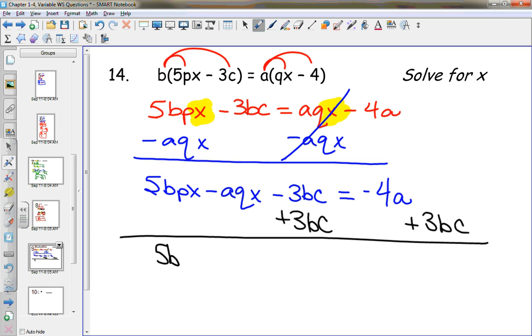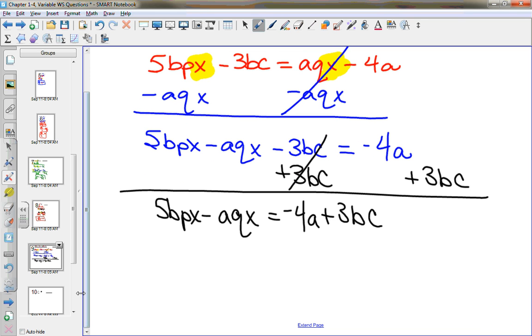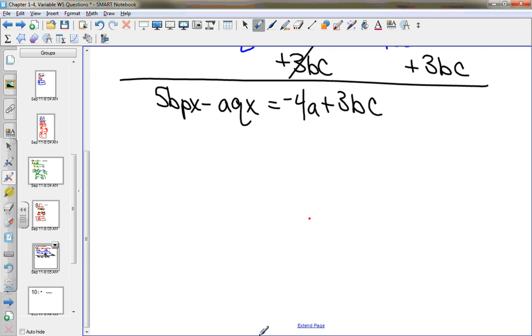So working from left to right, because that's what we do in mathematics, that's gone. Y is equal to negative 4a plus 3bc. Okay, now at this point I can start saying, hey, I can handle this now. Because I need to ask myself, what am I solving for? X. So I highlight my x. Now that I have everything that is not an x over on the other side, I see how many x's now? 2.